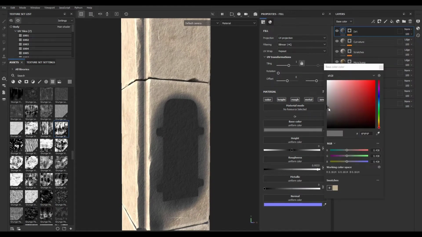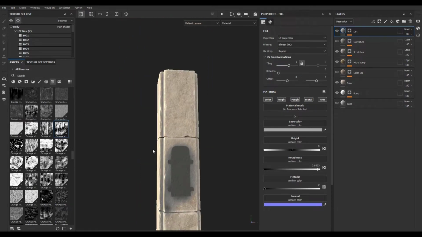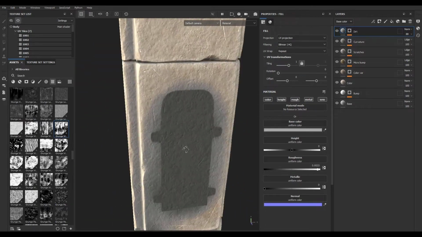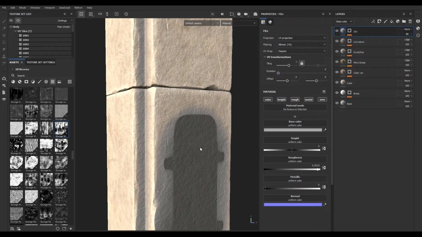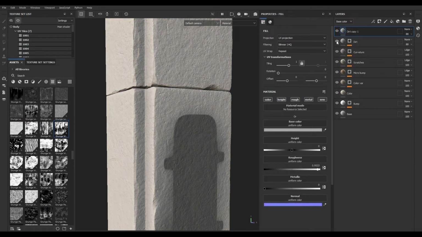And now color, it's too dark. You can obviously drop the opacity for color as well. So, we have a little bit of dirt collecting. So now let's duplicate this layer, remove the mask. All right, disable the previous dirt.